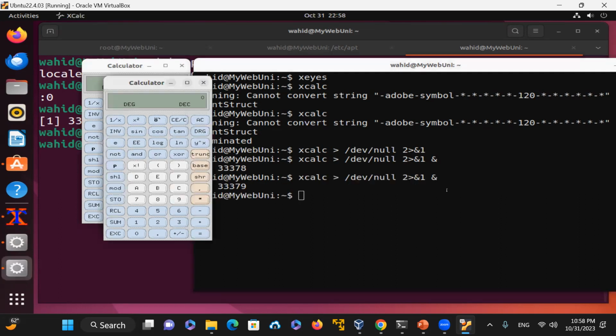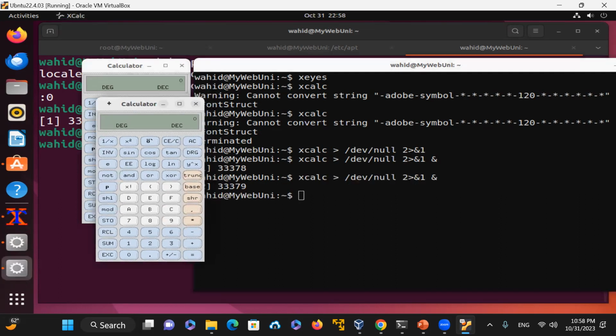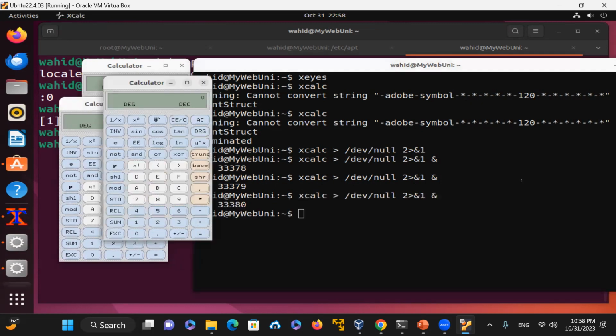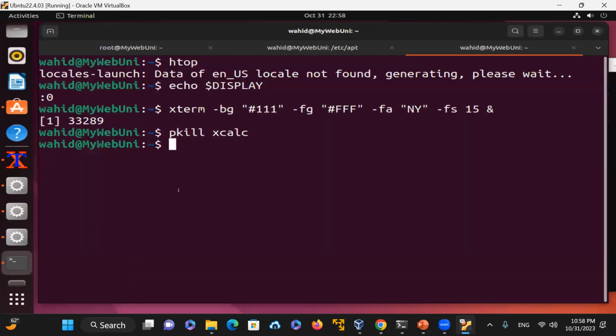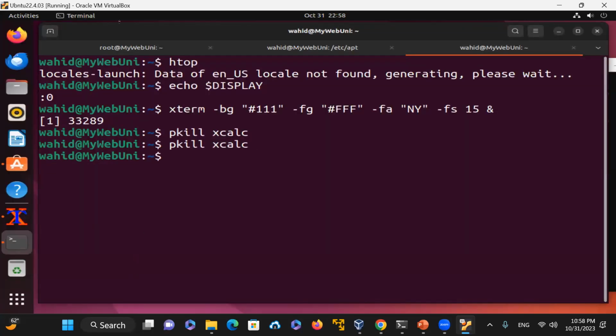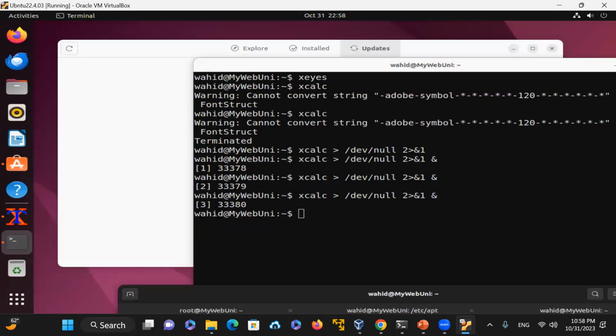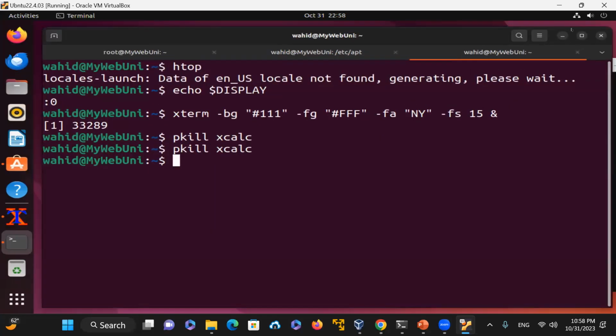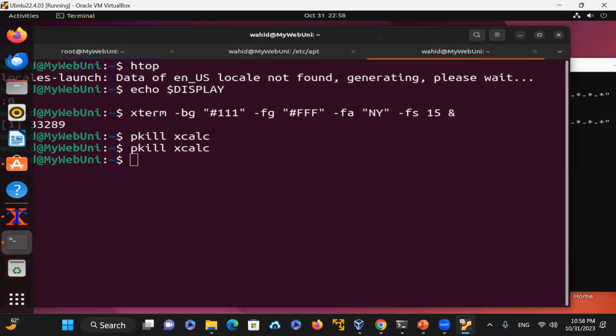So notice that I have two of them here, right? Two of them, and then if I just run one more, third one, now I have three of them. The minute I just use pkill xcalc, it will just find all three of them, and they're all gone. They all got killed. But what if I just want to kill only a particular one?